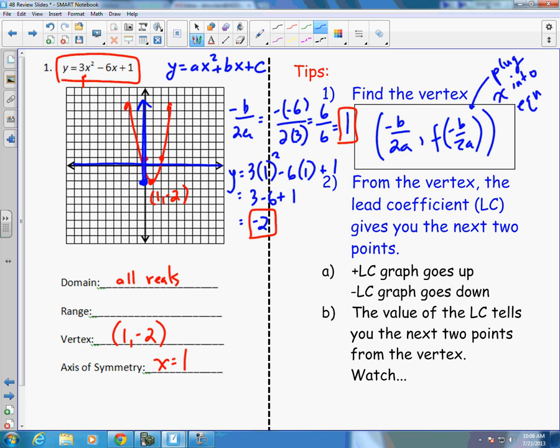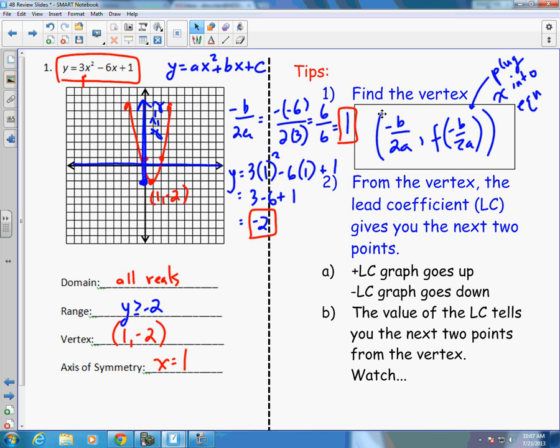So the range for this particular graph starts at negative 2 and goes up. If I were to graph that, it's like an inequality: y is greater than or equal to negative 2. So there's my range. Again, domain is x values, range is y values. Domain, no restrictions. Range, however, since the graph is strictly going up, you're going to get a range of y greater than or equal to negative 2, because the value negative 2 is part of the graph.